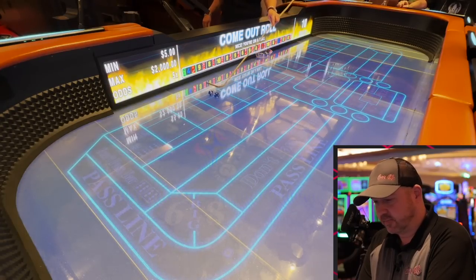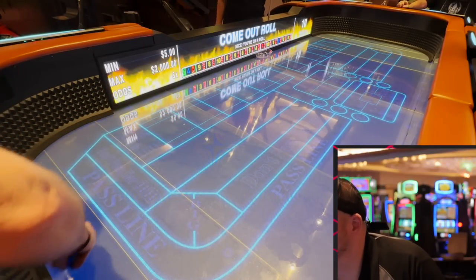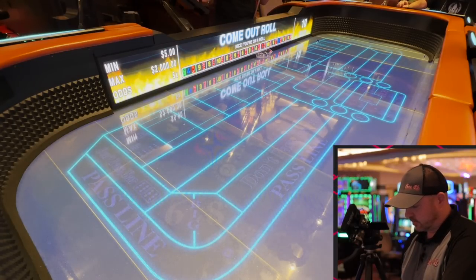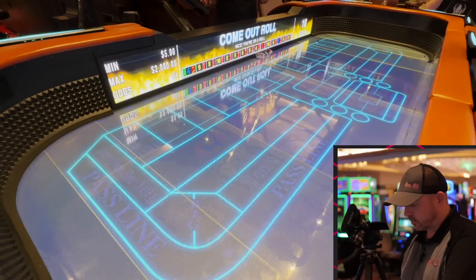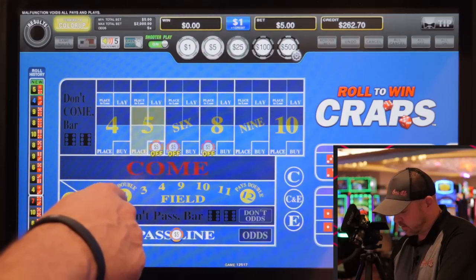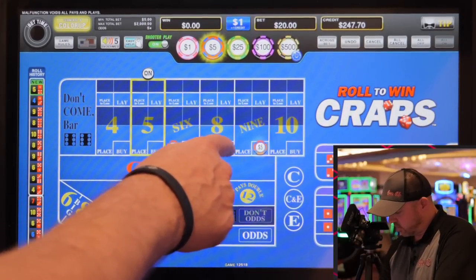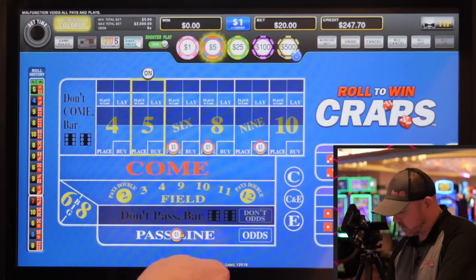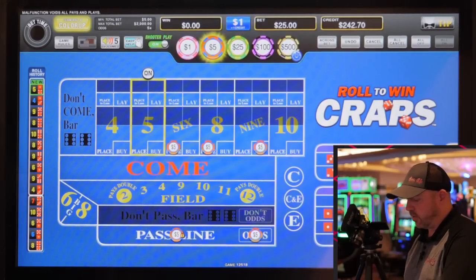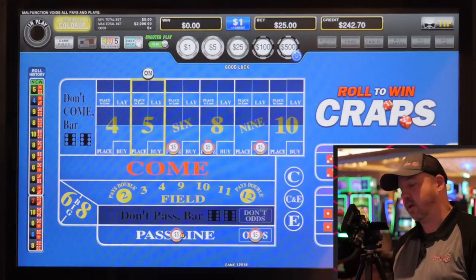What should we press? Maybe that's right where I wanted to throw it, right on the five. Five. So we'll move our bet to the nine. We're by the nine, and what do we want to press? Well, heck, we'll just press the five by doing it with odds. No more bets. So if we hit any hit, we'll collect.